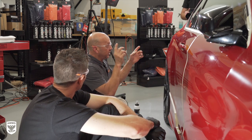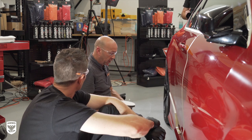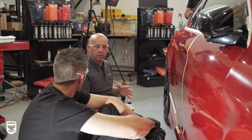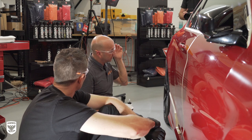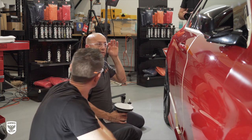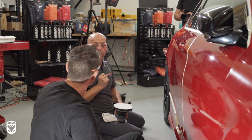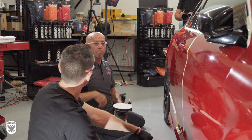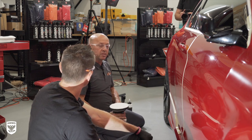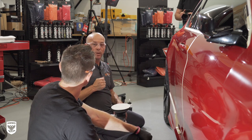So if you happen to be chasing your tail on final polishing but you're using a regular quantity of polish and then you water spritz, you've just ramped up the cut. You've just changed the characteristics of the polish as it was designed to work — you've made it worse. So don't water spritz as an automatic. Use it when you know why you're using it. Don't just assume it's a normal thing you do — know why you're doing it, because it's not a normal thing. The liquids, pads, and systems we're using are designed to do certain things, and you are really changing what they were designed to do by introducing a water spritz.